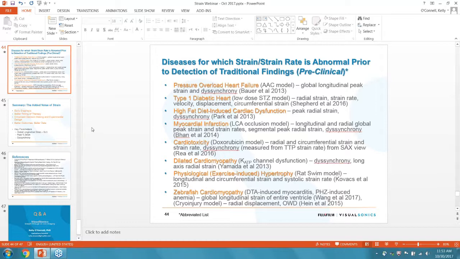And I think that if you're having load changes and you see concurrent changes in your strain, that's a finding that you don't want to normalize away. That's indicating that there is a load change that perhaps you didn't know about. So that's the real value of your strain parameters. Yeah, absolutely.